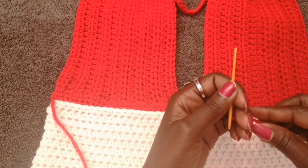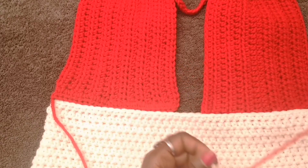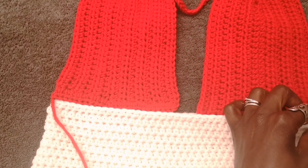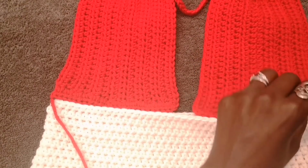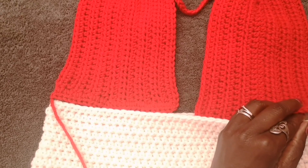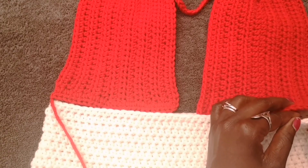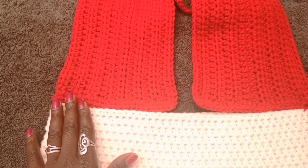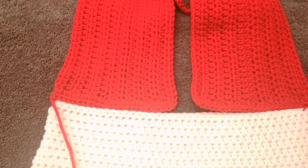So I'm going to take my darning needle and attach these here, and then I'm going to line up my stitches just right from this very corner here, and line it up with this here, pull it in, and then I am going to be sewing this all the way, lining up the stitches and going all the way across. And you can go ahead and do the same thing. And when I have this fully attached here, I'm going to move on to do it to this side as well. And when I have both of them attached, I'm going to come back to the camera and you will be able to see how it looks when it's completed.